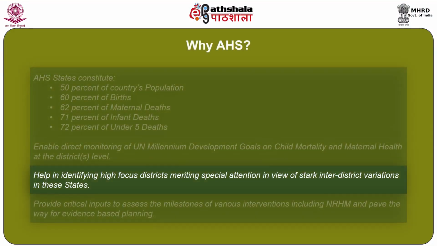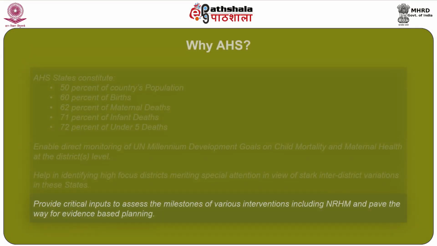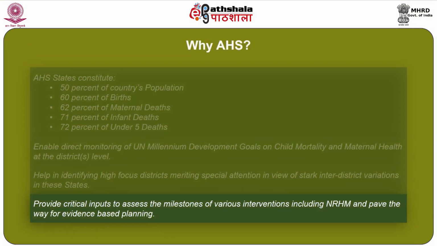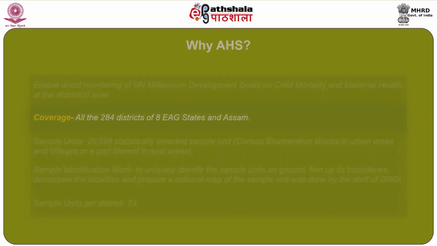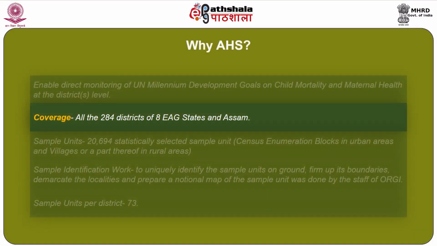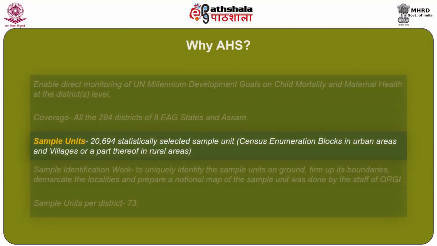It helps in identifying high focus districts meriting special attention in view of inter-district variations in these states. It provides critical inputs to assess the milestones of various interventions, including the National Rural Health Mission, and paves the way for evidence-based planning. It covered all the 284 districts of 8 EAG states and Assam.